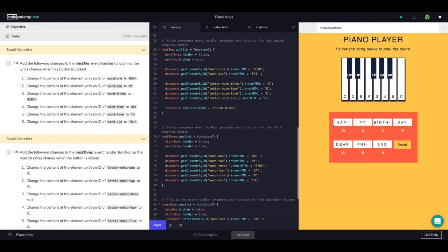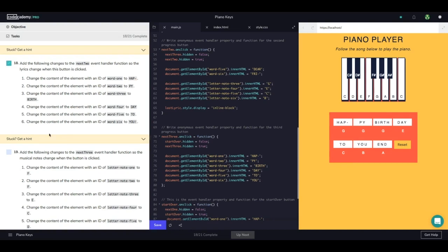Save that up again, and let's test it out. So first change works. That works too. And then boom, we see the change in the rest of the words. And happy birthday to you. Now we see a problem here. The last element here should not be displayed. We're going to fix that in the next few steps.